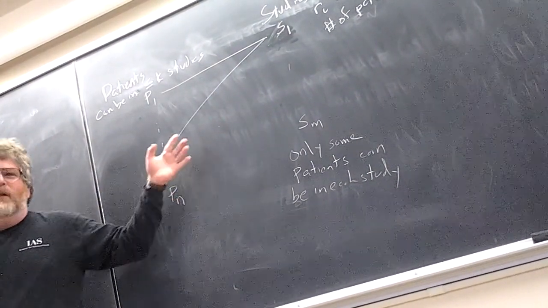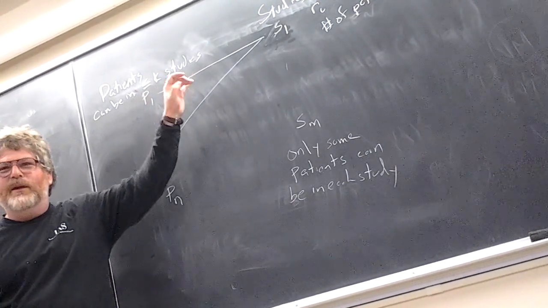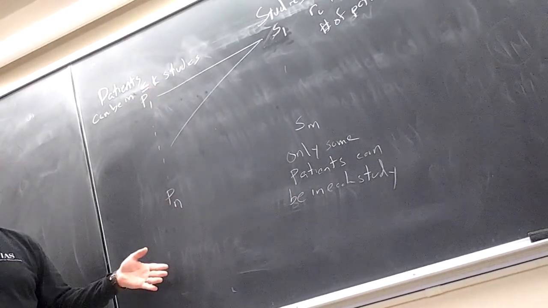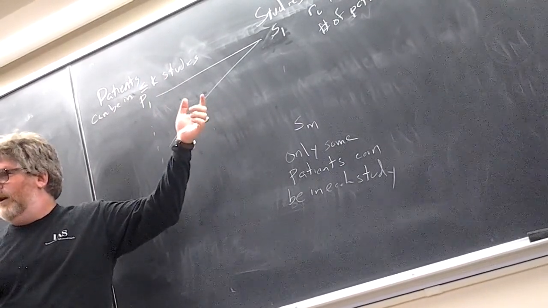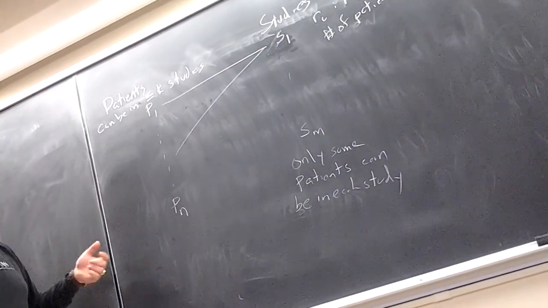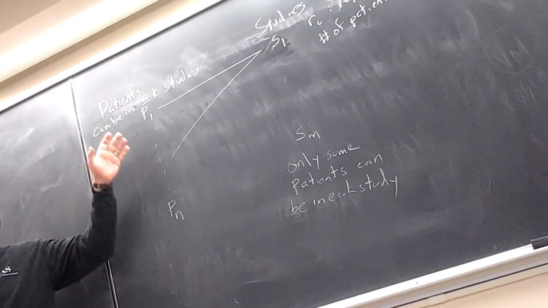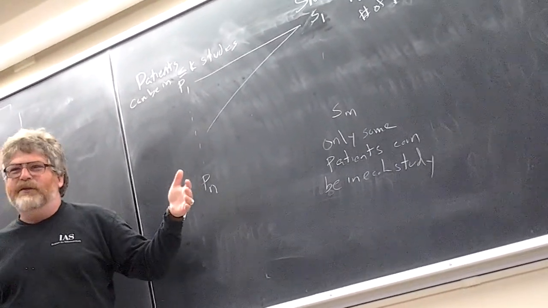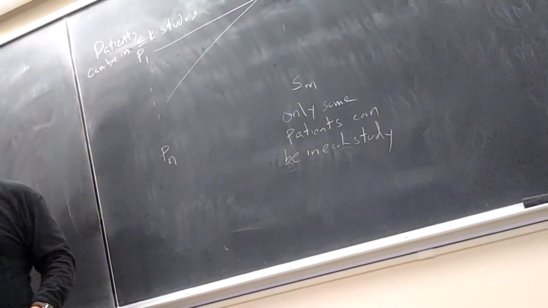There's really no way to make sense of them except to say, for every patient we can test, in every study we can test whether the patient is suitable for the study, and that gives us a bipartite graph between patients and studies where we put in an edge if the patient can be part of the study. In addition, there's a requirement that you can't sign up a patient for too many studies. I guess patients have a limit in patience. They're not willing to be subjected to too many things.